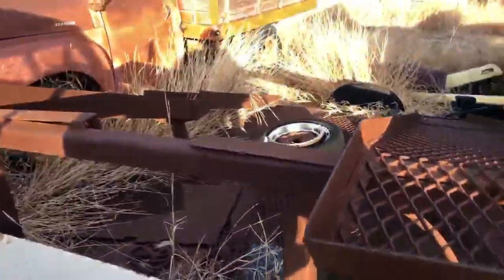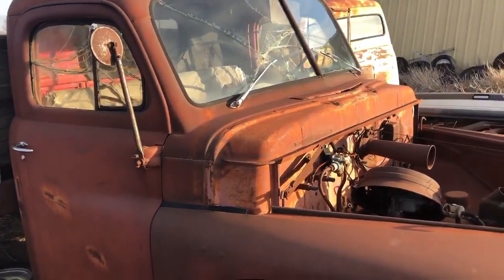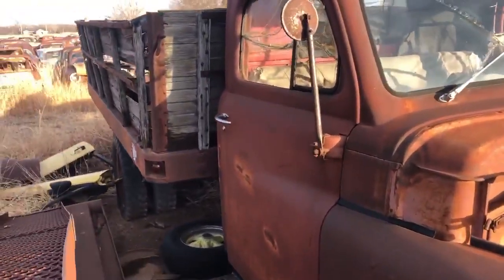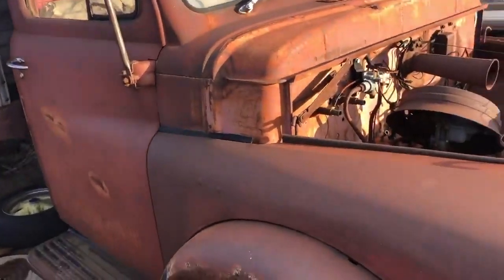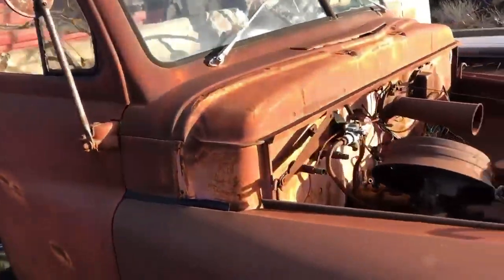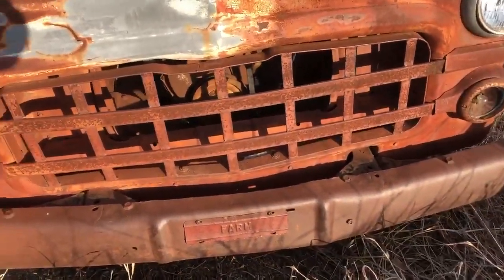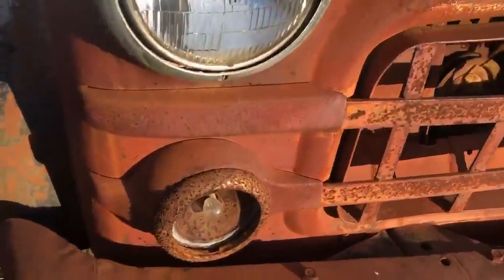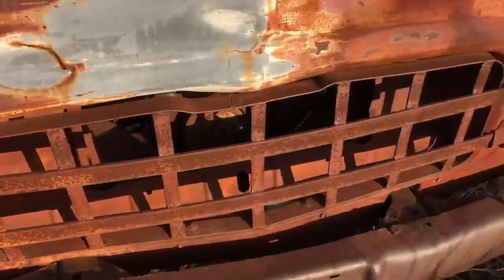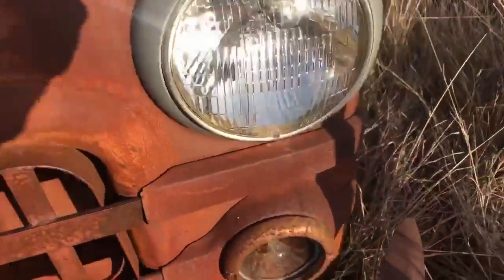Next to our attempt at a ramp, we've got a Dodge — a '53 Dodge truck. This is also a ton and a half dually, but a lot of good pieces on it. It's got the big lift fenders, running boards. Truck looks pretty solid, not a lot of rust in it. Hood is missing. These center bars are gone out of the grille — somebody custom made the grille. We do still have good park light housings and grille extensions on it, and it's got the '53 nose emblem on it.